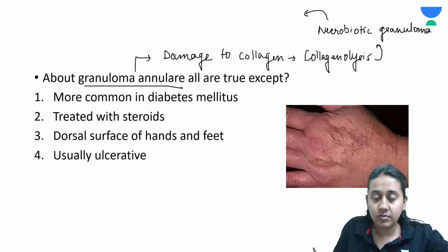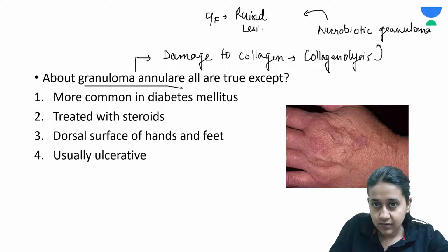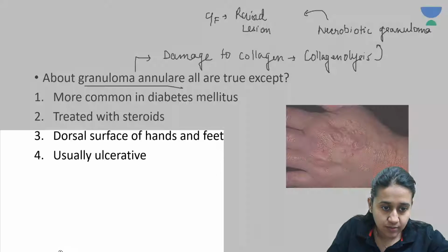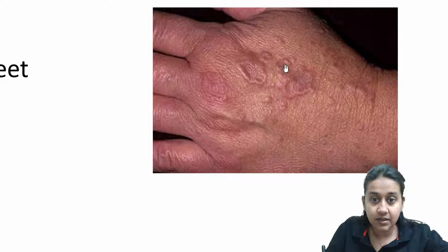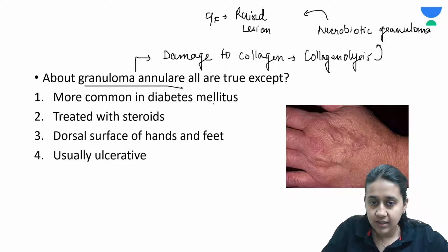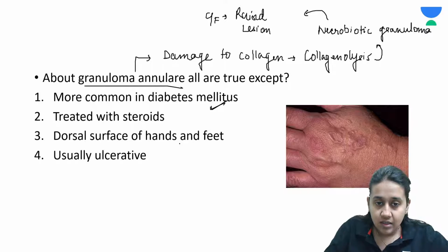And these granulomas will clinically give rise to raised lesions, which are skin colored. I want all of you to please look at this. Can you see these raised skin colored lesions? Now this is occurring because there is granuloma formation. It is more common in conditions like diabetes or in those who have excessive exposure to sunlight. It occurs mainly on the exposed areas.